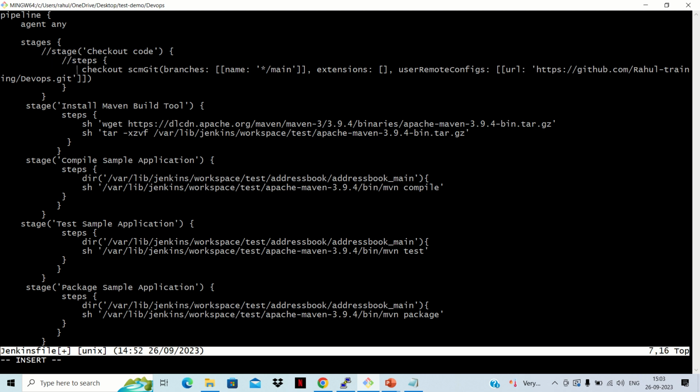Okay, this is done, this is done, and this is done. So we have just commented out the complete stage. This is the stage, this is the steps, and here. So now the first stage will become the install Maven build tool stage. So we'll save it.